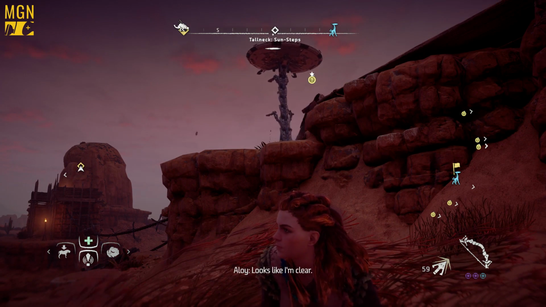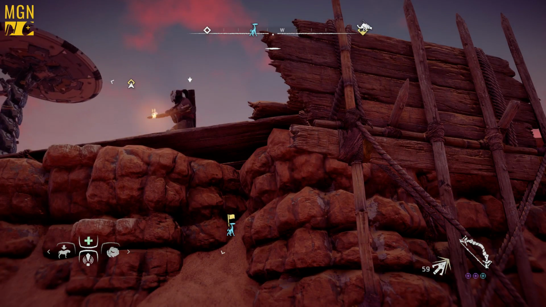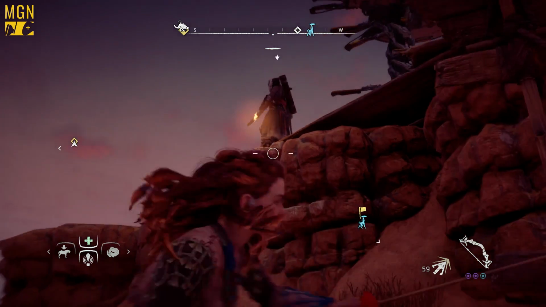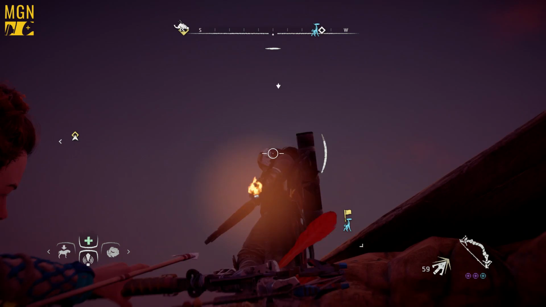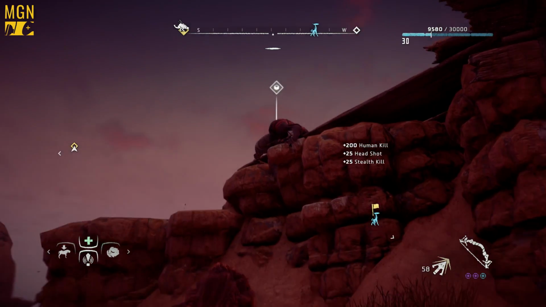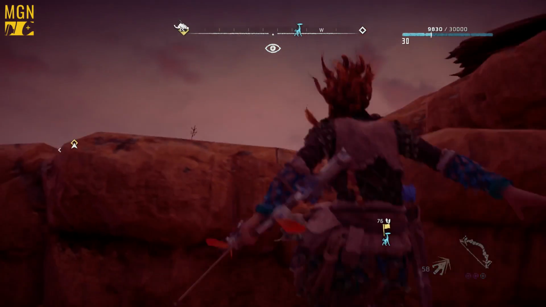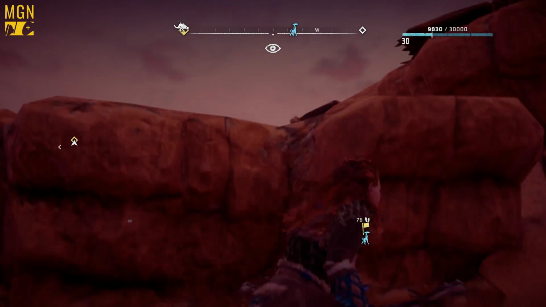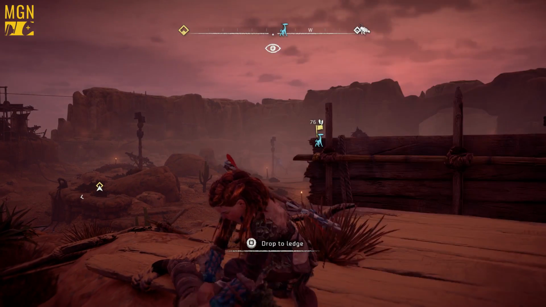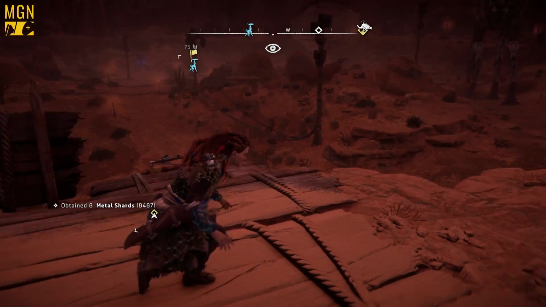I love he doesn't see you because your hair's the same color as the grass. Silly. No, I can get him. Yeah, you can. Well. Jumping, jumping. Oh, wow. She held on to the ledge. Mm-hmm. Oh, it's a drop to ledge. Interesting. Yeah, looks square.